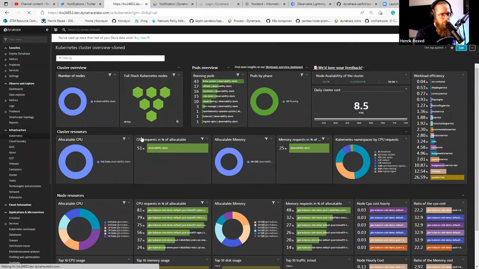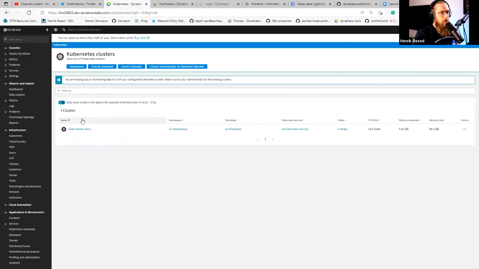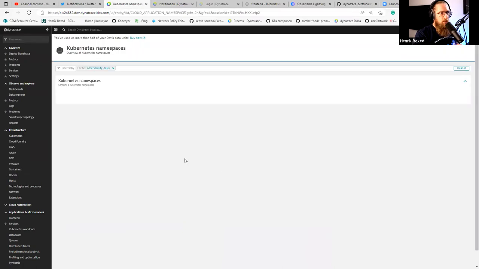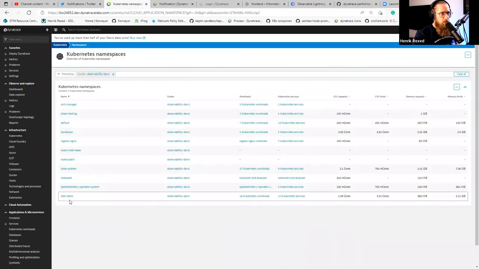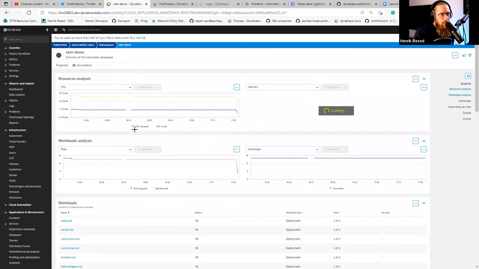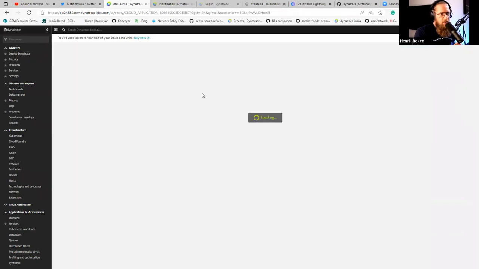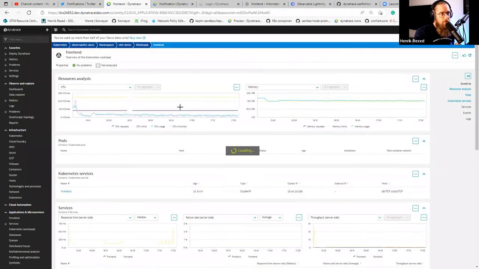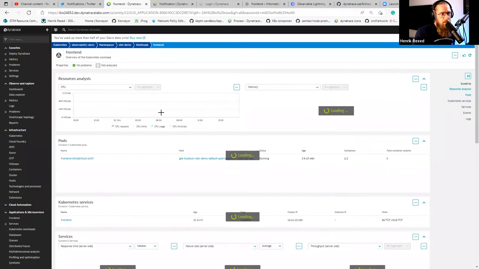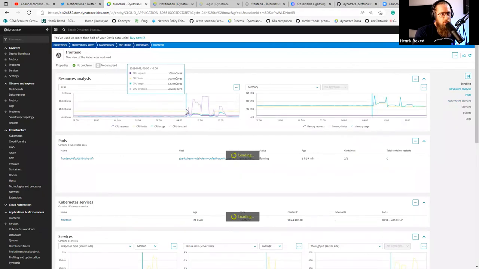Let's go back to the namespace, to the front end service, and we are going to select the time frame where I did the first optimization. And as a surprise, you will see, by reducing by 20%, because I had the number 20%, I reduced 20% of the values. And you will see that the application itself was not reacting as expected. So let me go back to the past on the screen. So let's say, last 24 hours, and we will pick the time, which is here. This is the moment where I'm interested. Here it is.